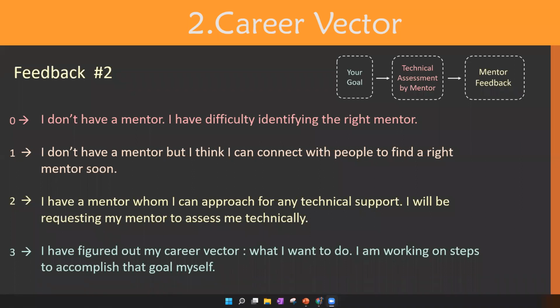This is something we can definitely work upon. We have this alumni network. We also have a lot of engineers in the industry who are really willing to work with students. Many of my colleagues, when I discuss with them, are very passionate about teaching. That's interesting because once we learn a lot, we also tend to share it. I know a couple of my colleagues who are interested in mentoring students. There is a lot of desire on one side, and there are a lot of students who need that. I think we need to find a good match. Certainly, we can work upon that. So thank you for sharing your feedback. We will move on.